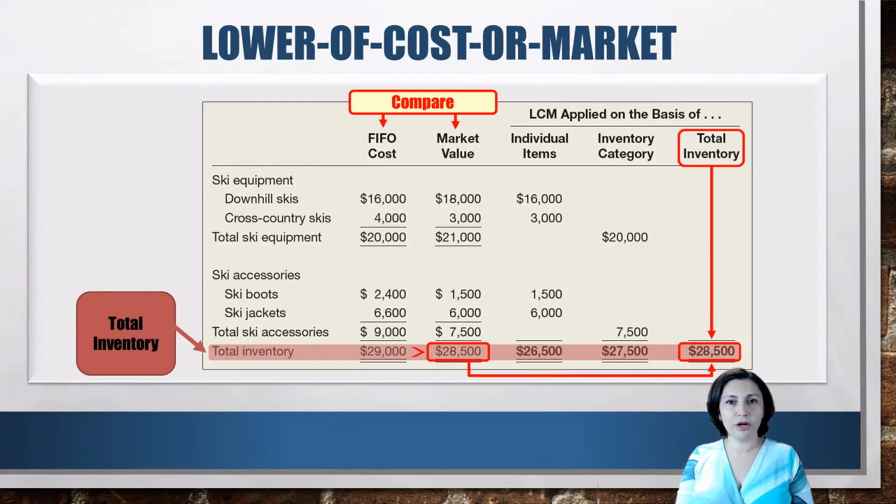$27,500. Likewise, if the lower of cost or market rule is applied on the basis of total inventory, a write-down of only $500 is required, $29,000 less $28,500. The market value of the total inventory is selected because it is lower than the cost. In the financial statements, most companies state that inventory is valued at the lower of cost or market. In an inflationary economy, however, the lower of these two amounts is usually cost, especially for companies using LIFO.